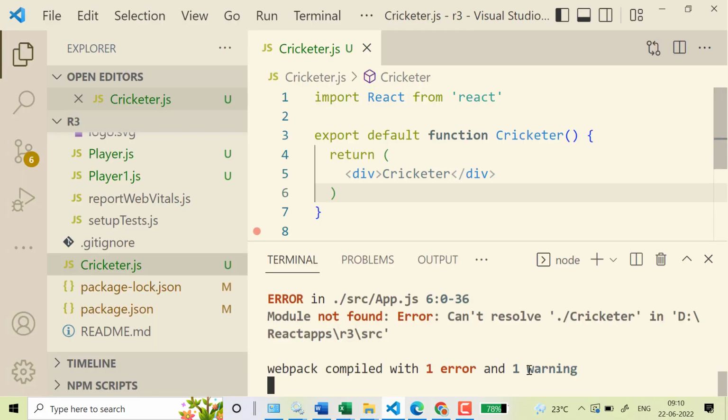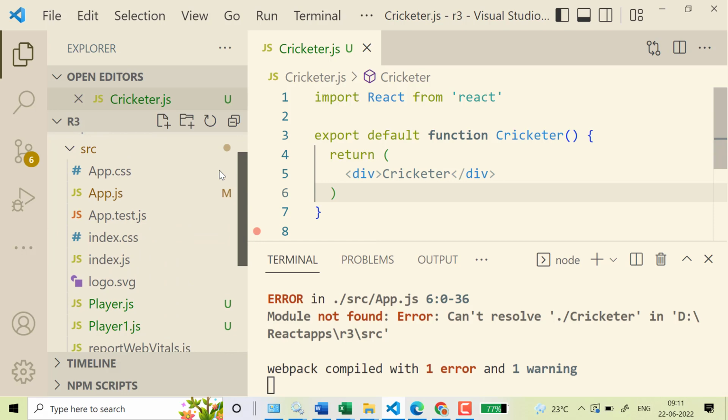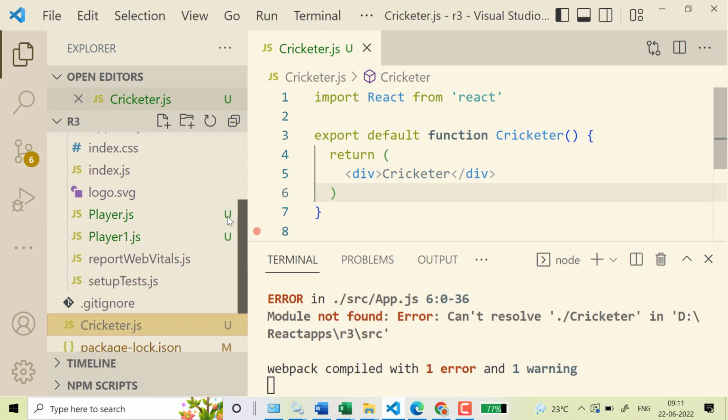So if I go to a browser, preferably you try it out in Chrome. So it's still not complete. That file is not present.